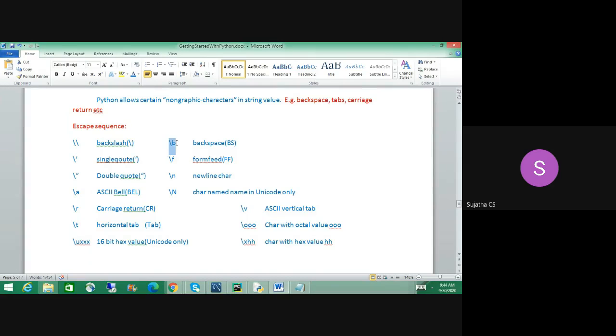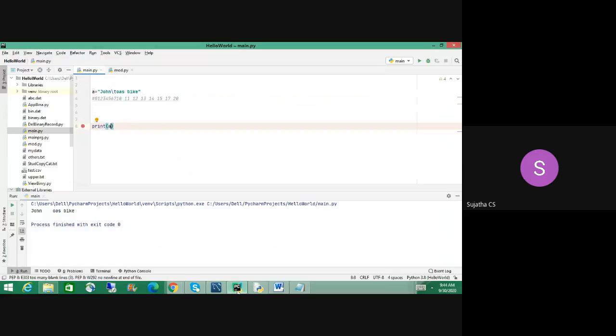So this one, backslash b, what will happen if you use backslash b? Normally if you hit the backspace button on your keyboard, there is a backspace button, right? My cursor is here, in between n and o. So if I hit backspace, what will happen? The n will be deleted, right?